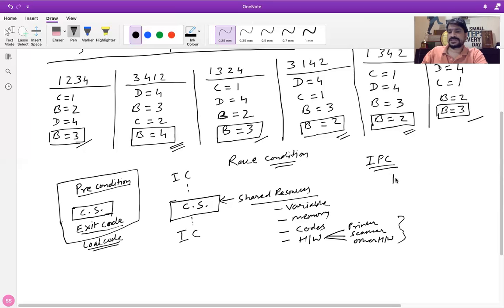It means that in this particular critical section, one process may do a write operation and another process may do a read operation, or it may be the reverse. So P2 can write and P1 can read, or if P1 is writing, then P2 can read it.